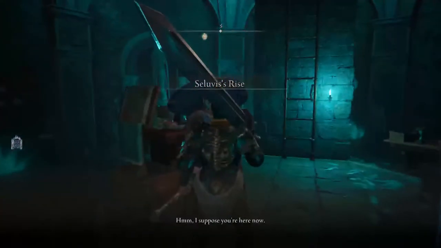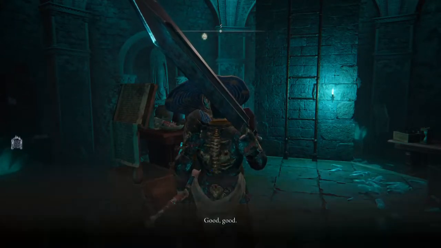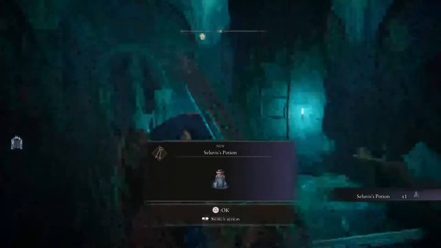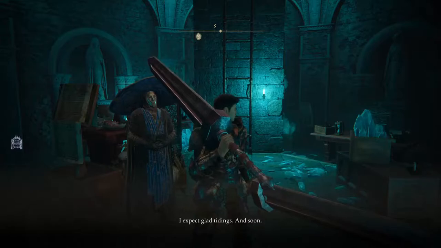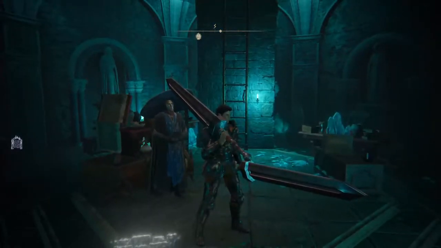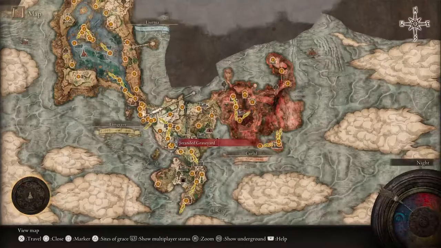Well, did you not realize? Perhaps I'll give you something. I'd like you to find a... Even you. Good. Now I shall hand over the potion. Find Nefeli and ensure... Tower, we are going to go right. Expect glad tidings. And soon. To head on over to Limgrave and teleport to the Waypoint Ruins, which is where you'll find Selin if you haven't already met her.